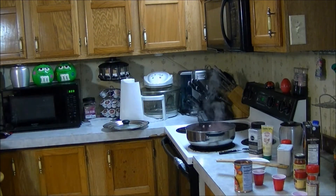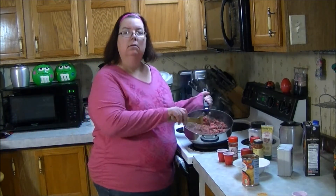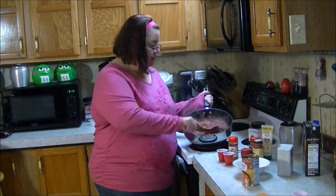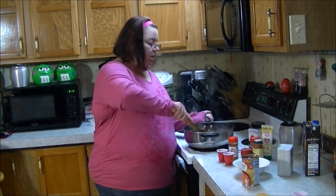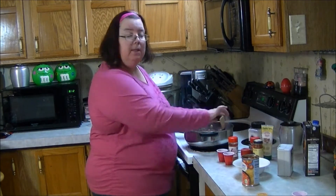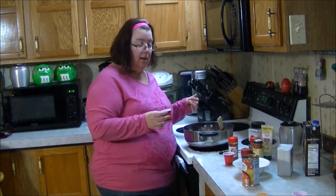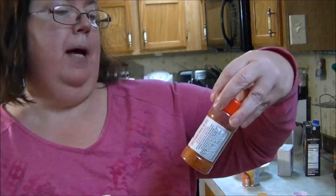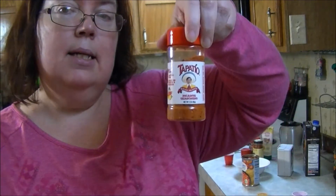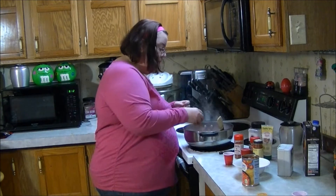I've got a little color starting on the meat. I'm gonna go ahead and start seasoning it while it's cooking — that way it'll be better flavored to season it while it's cooking. First off, Pachos picante seasoning — I'm gonna do three and a half tablespoons. Again, remember if you cut the recipe, be sure and cut these seasonings too.